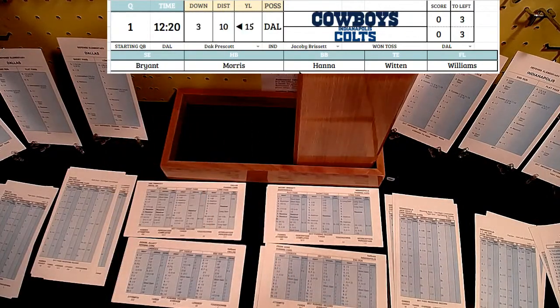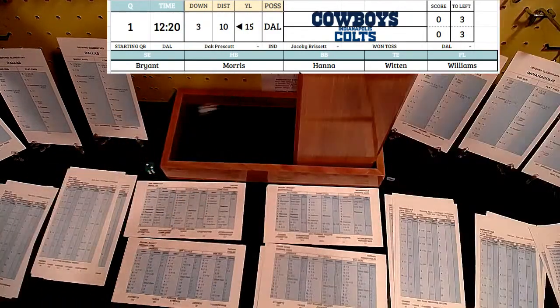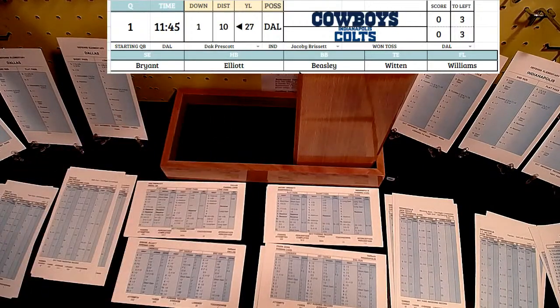They're going to try to hit Bryant with a flat pass now. Another wrong guess by the Colts. 7 flat pass. Wrong is going to be a completion for 12 yards to Dez Bryant, a first down. So gets open, makes a man miss, and goes up to the 27-yard line for 1st and 10.